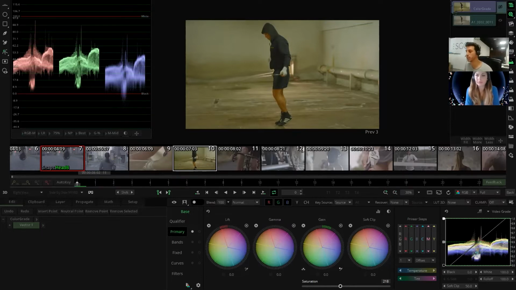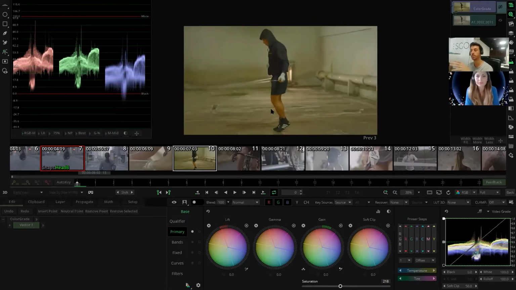So once I increase the saturation and change the contrast a little bit, I see again that the overall look of my shots is more on the warm side of the color. And just because it's a sports commercial, what I want is just the opposite. I want to give some kind of epic feeling, that cinematic look that you have in the blockbuster movies in Hollywood. So I want that kind of approach for this commercial as well.